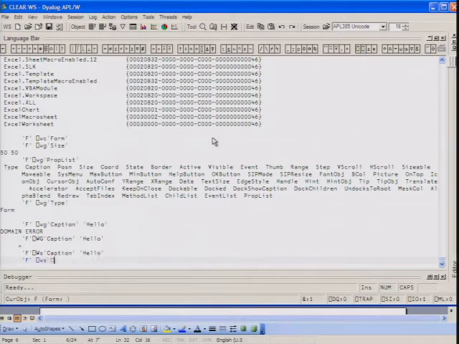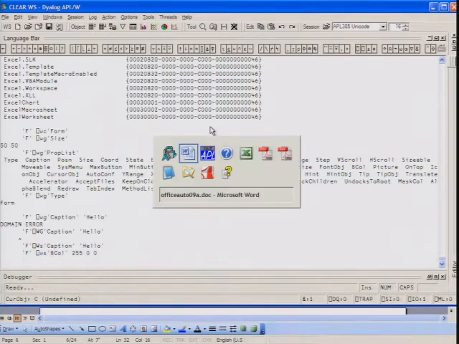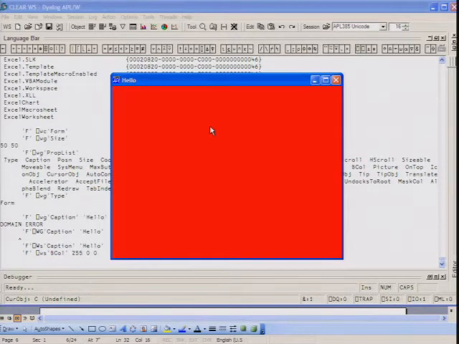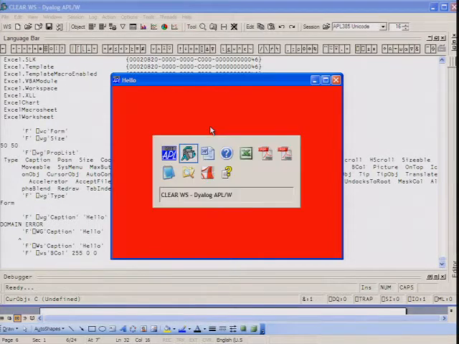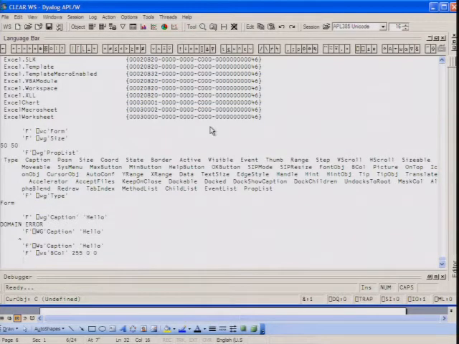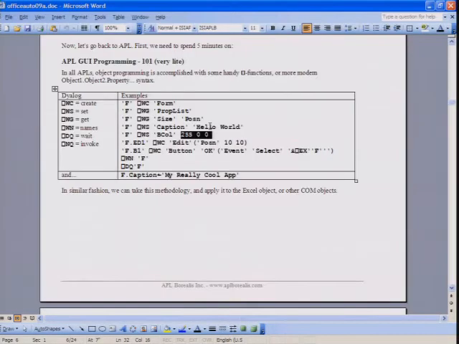So let's see what that looks like. Sure enough, it changed the background color. On my screen it's red, on that screen it's a pukey brown. So all of those properties in that prop list are available to you to modify if you so choose.